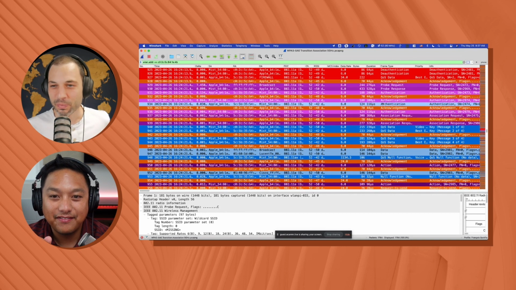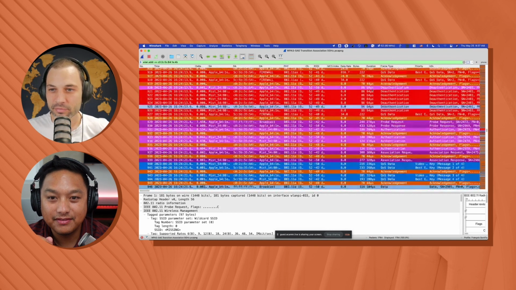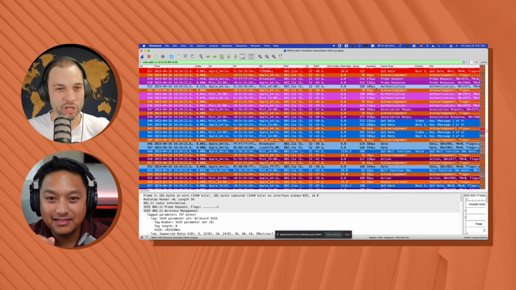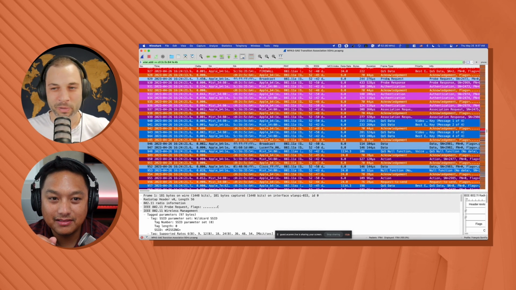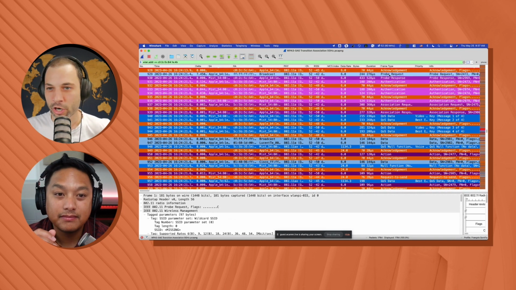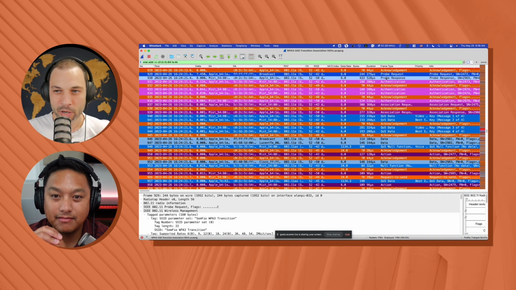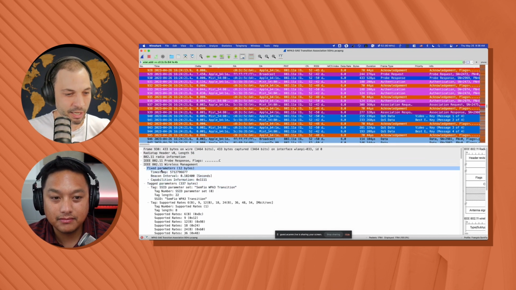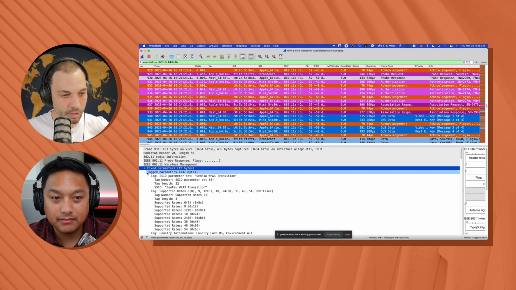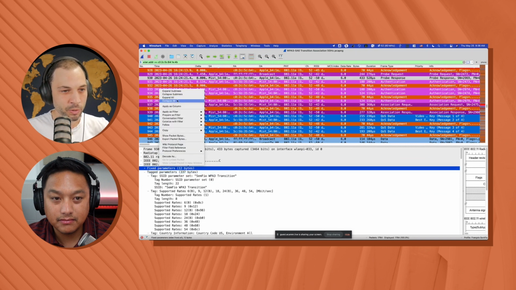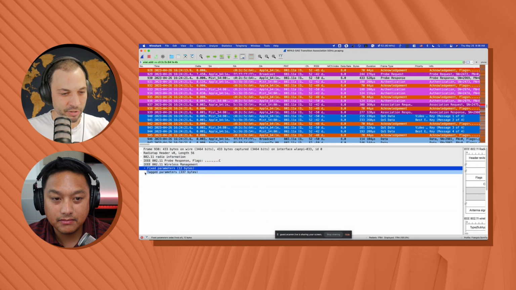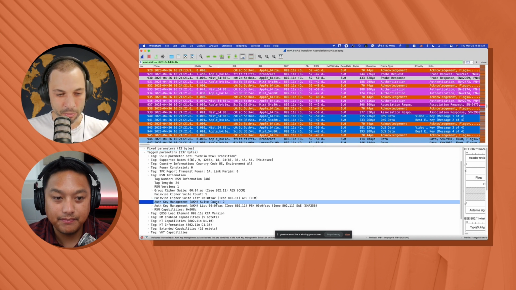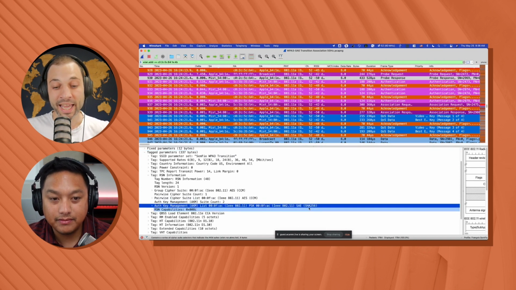Okay, so you can see I have a whole bunch of de-authentication because on my phone I changed my MAC address to use my phone's MAC address so I could actually filter it in Wireshark. But you can see I have my probe request and probe response. Now in the probe response, if I look into the RSN capability information, I should be able to see that it's advertising multiple AKMs. Let's validate this. You can see that we have two AKM suites, PSK and SAE.